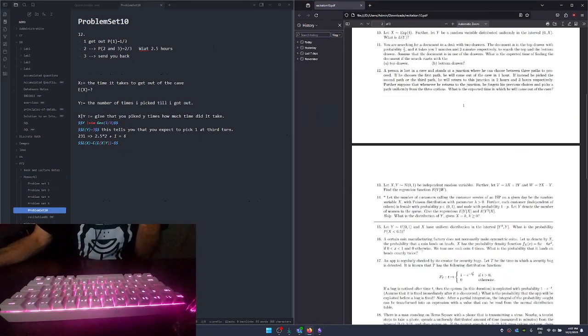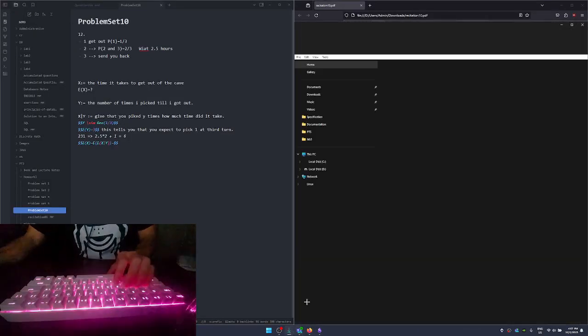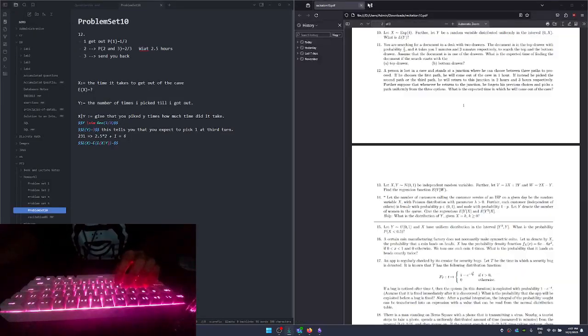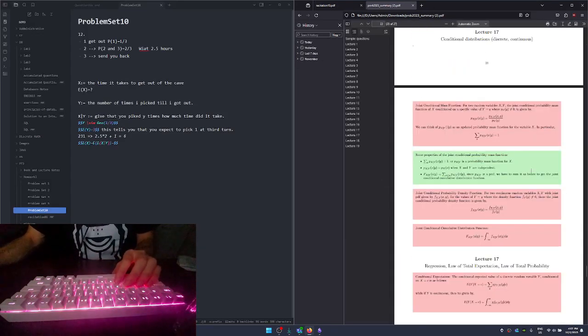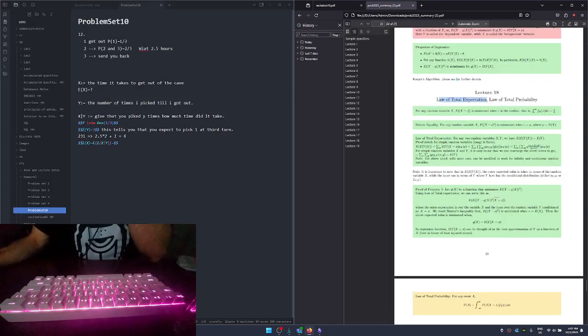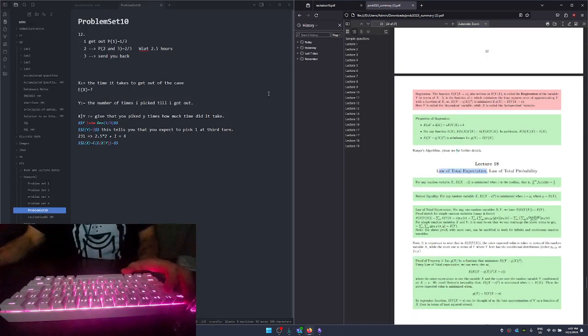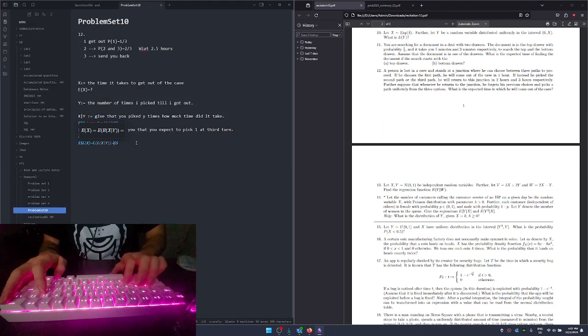But the point is, how do we express it? We want this expressed using the, what's the name? If I open the recitation code, in download files, I have a summary. If I open the summary and go to lecture 17, law of total expectation, I think we need to use something like that. How do I express this using it?